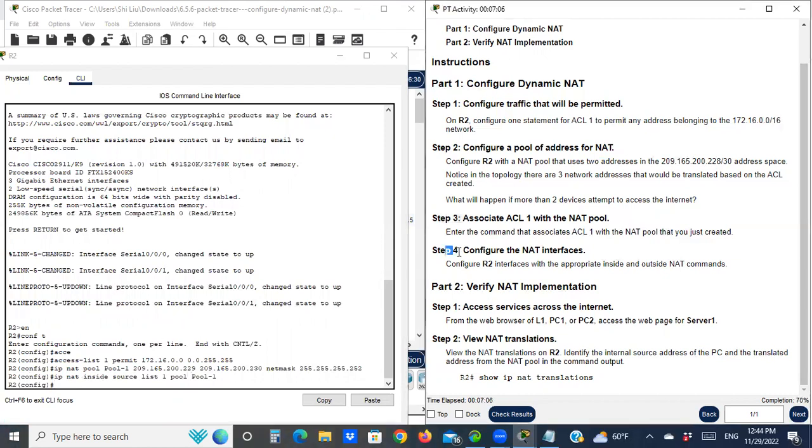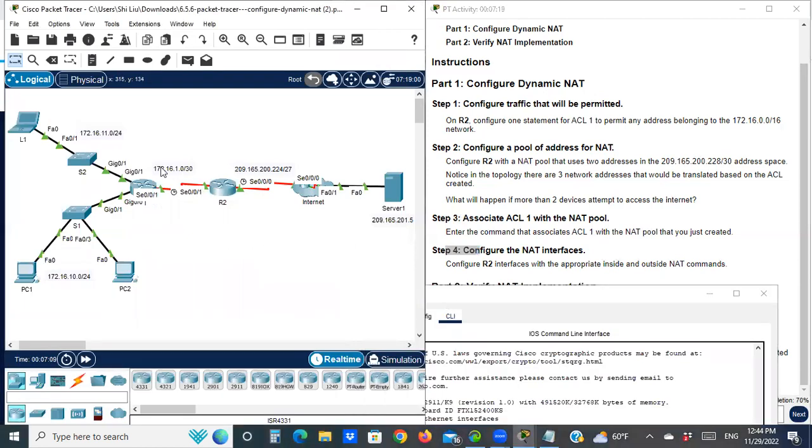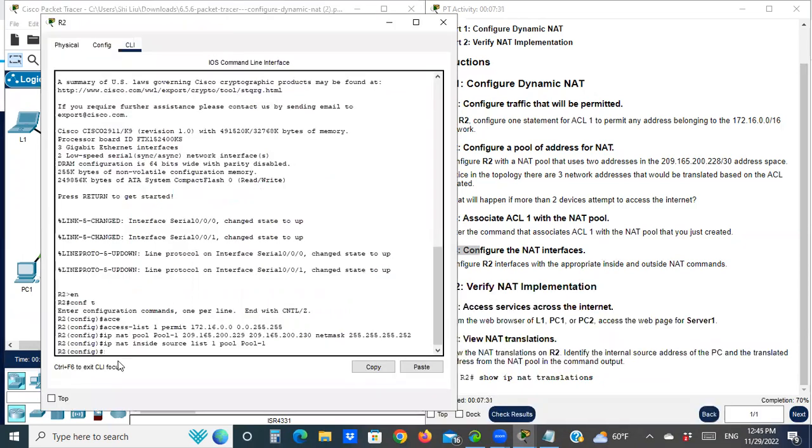Next is configure the NAT interfaces. Configure R2 interfaces with the appropriate inside and outside NAT commands. The left side of R2 is inside, so interface S0/0/1 is inside and S0/0/0 is outside. Let's go to configure.